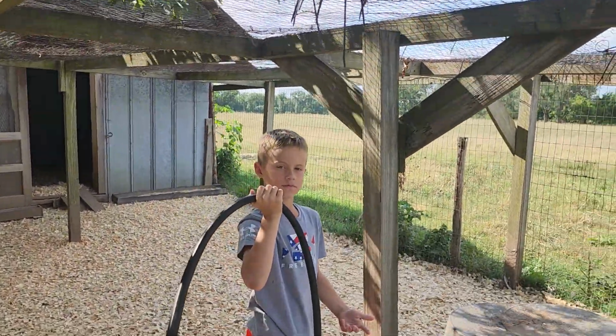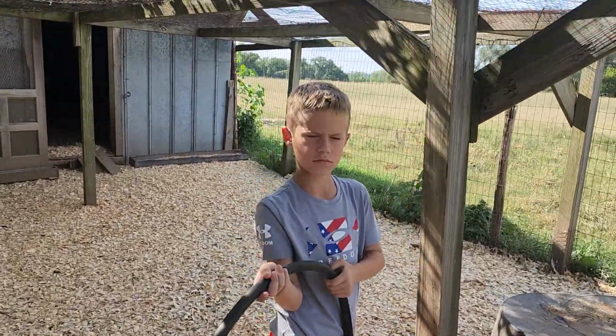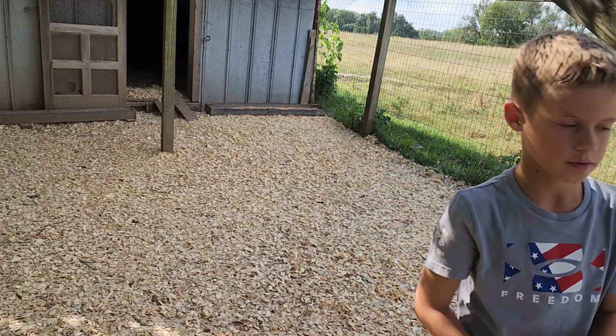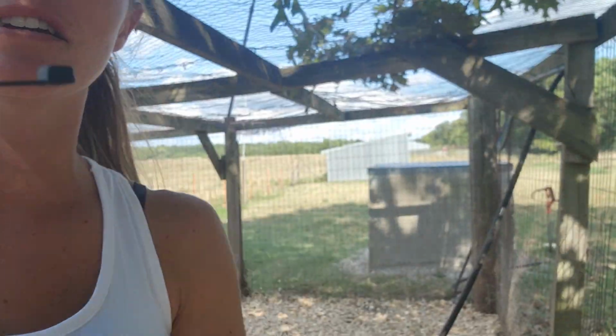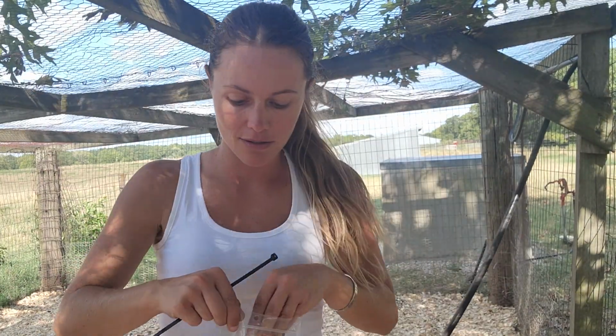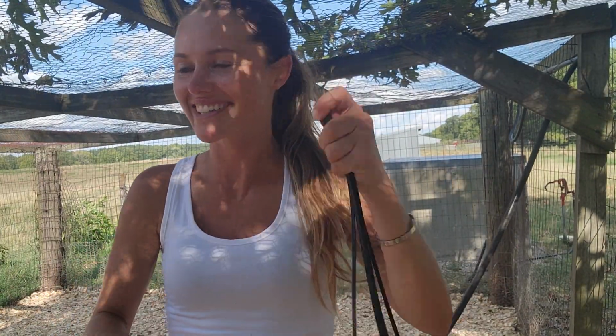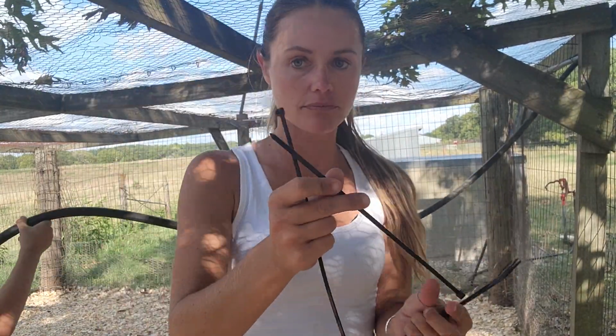All right, I'll see if I can do a... Okay, I got an idea. You gave me an idea. Let me get some more zip ties. All right, let me flip this thing. I'm thinking I'm going to make a super long zip tie. Attach two of these together, make it super long to go around the wood at the top, so I'm not just going around the chicken wire. I think that's what I'm going to do. That's what I was saying the first time.